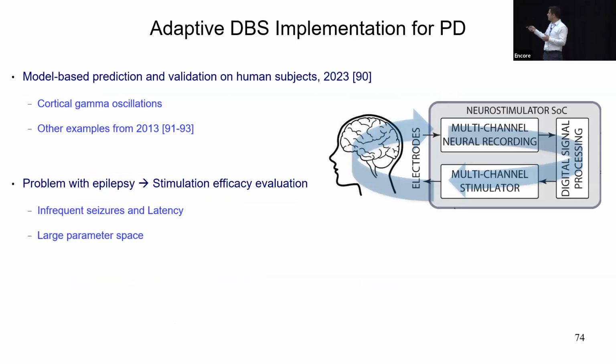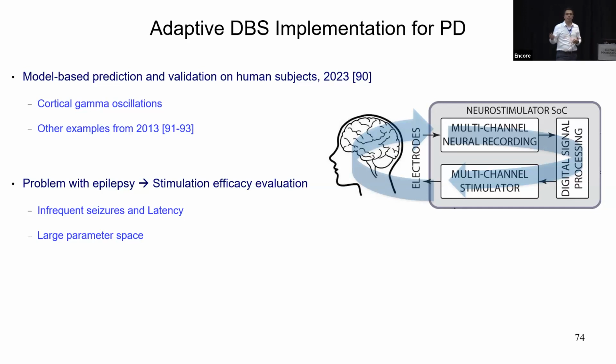This is something that has been used for Parkinson's disease for some time. They stimulate and evaluate the efficacy of stimulation in, for example, suppressing certain oscillations in certain bands, right? But the problem with using this kind of method, adaptive stimulation, with epilepsy again goes back to the infrequent occurrence rate of seizures. Imagine the large parameter space that we have, and imagine that we can only test the efficacy of these stimulations during seizures. At best, or maybe at worst, we're going to get a few seizures per day, and each of them is like 1 minute. So we can only try a few combinations per seizure.